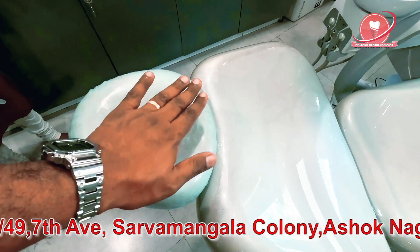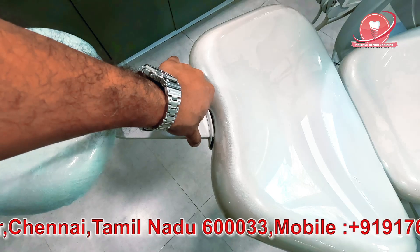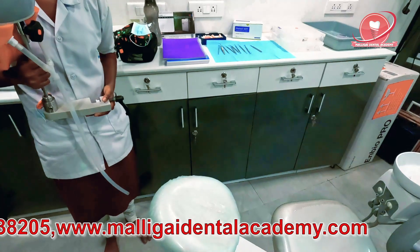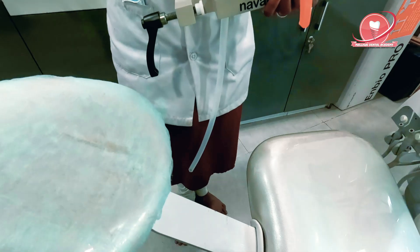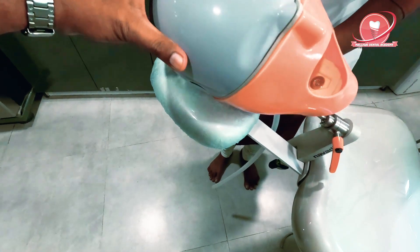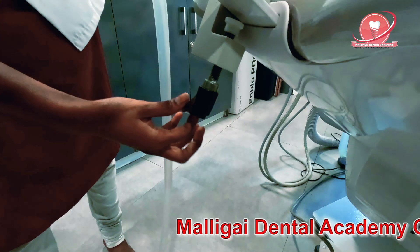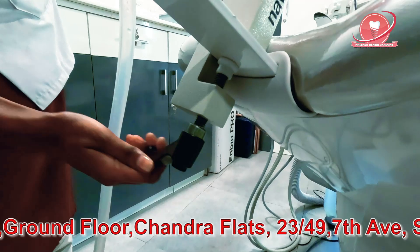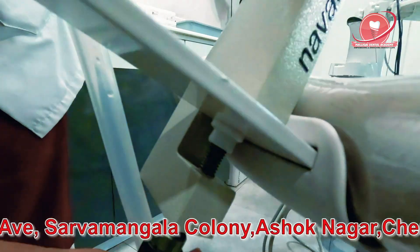Where we have to fit this — you see a headrest. The headrest — you just pull it out; that is a metal rod. Rexia is being trained now on how to fit this. Can you just show us a demo? This clamp is going to come here, the clamp side is going to come here. Rest the head like a patient on the headrest, and this clamp is engaged here. Down below there is a screw which she is rotating and tightening. Make sure it is tightened nicely on the top and on the bottom. And this is a movement — suppose I lock this, you can see it doesn't move.